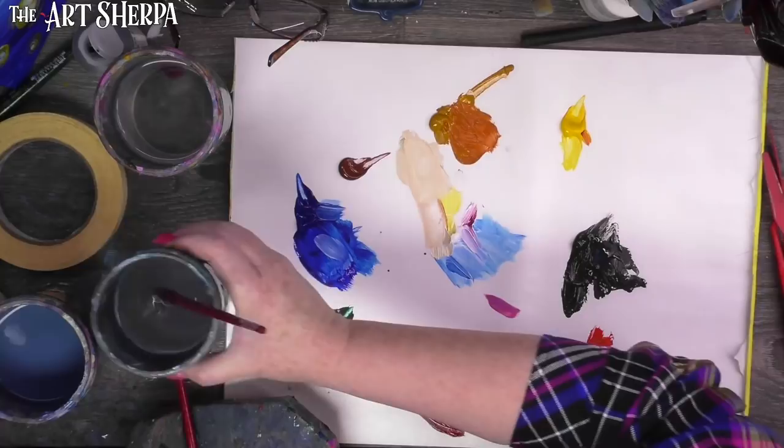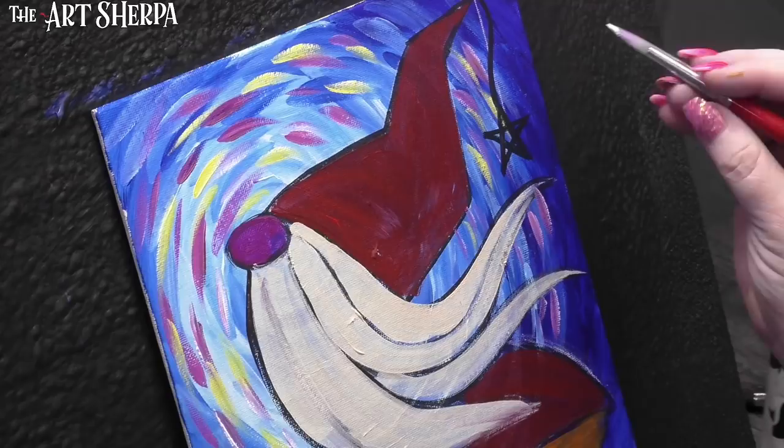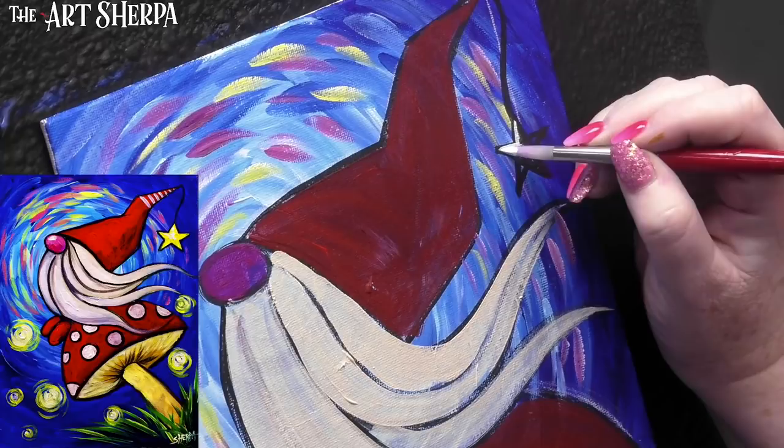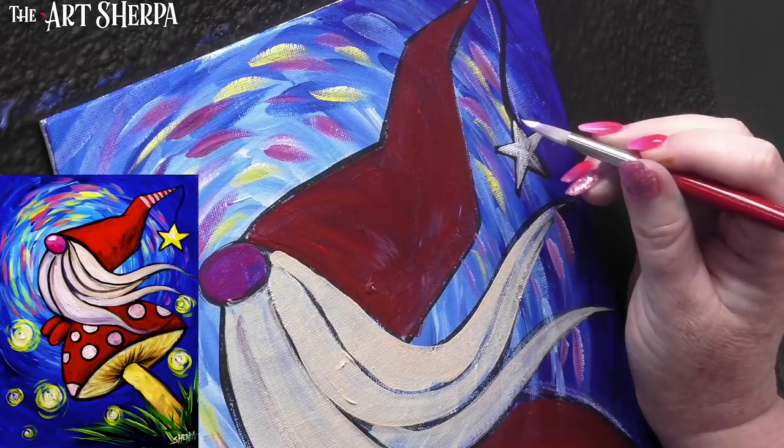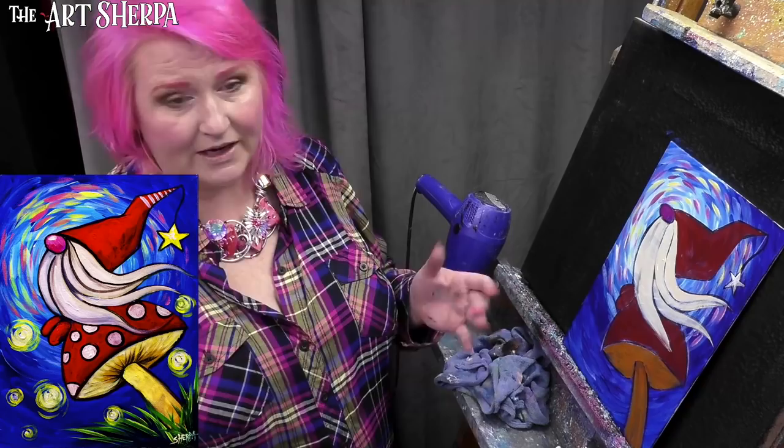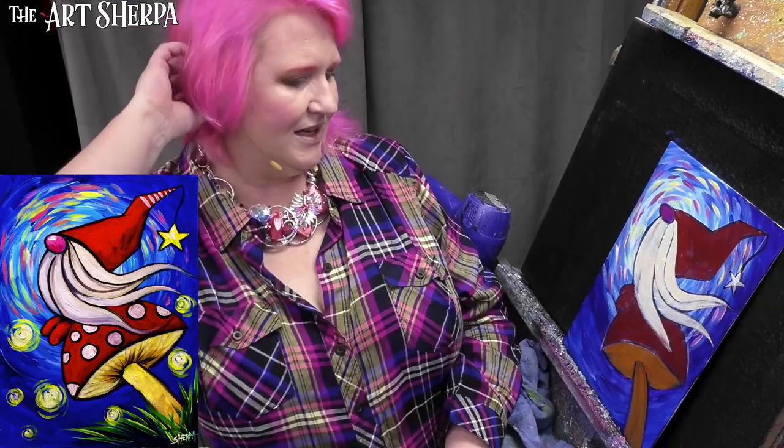I'm going to get some white. I'm just going to paint my star in white. It's great, though, because once I do that little five-point thing, it lets me paint on the inside as if I free-handed a star wonderfully. I did not, but it looks like I did. So that's officially step three.